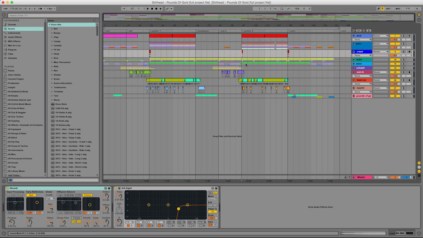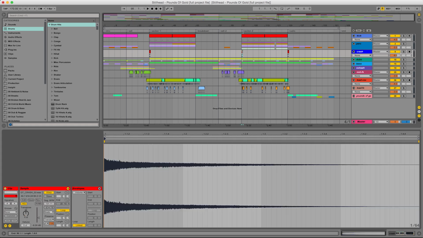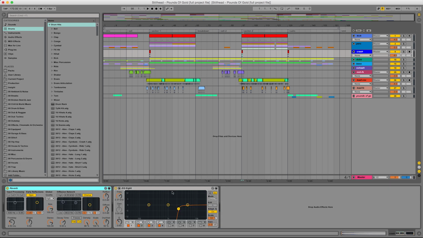As well as the percussion, we have a crash sound, which is just a basic sample that has an EQ to take the bottom off, and then the reverb with a high dry-wet ratio and a decay time of 9 seconds to give it a real long tail. And you can hear it almost goes for sort of four bars there.